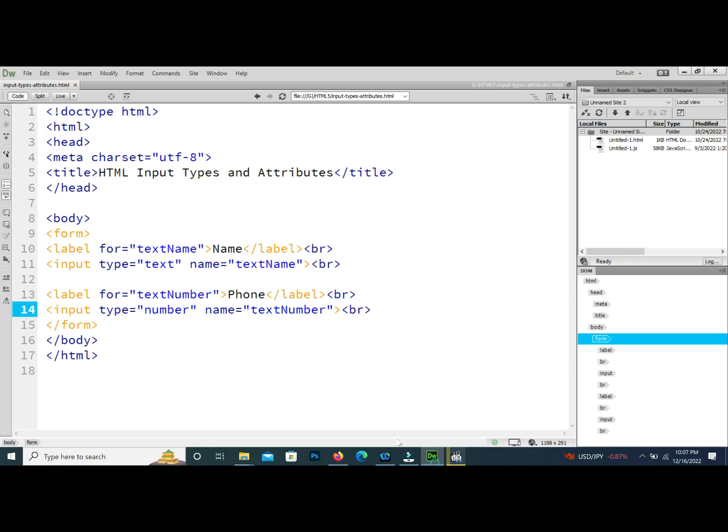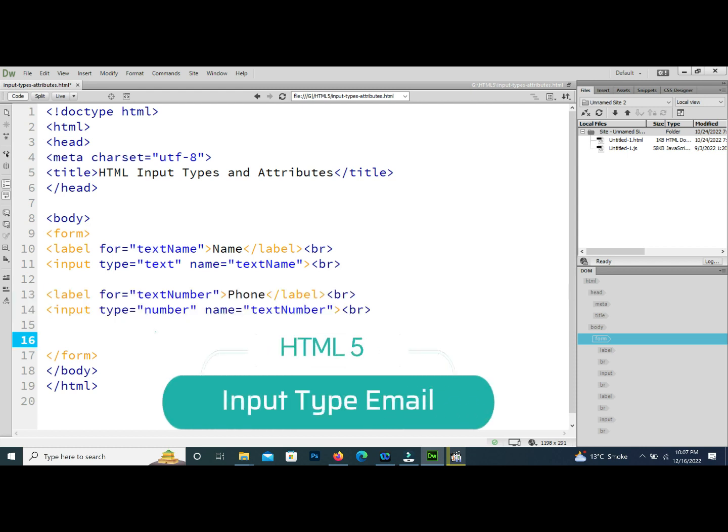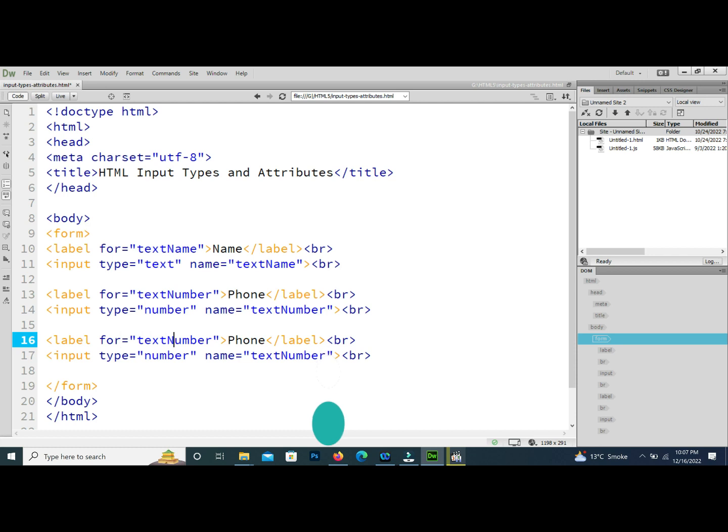Now I will tell you about the email type. Type is email.